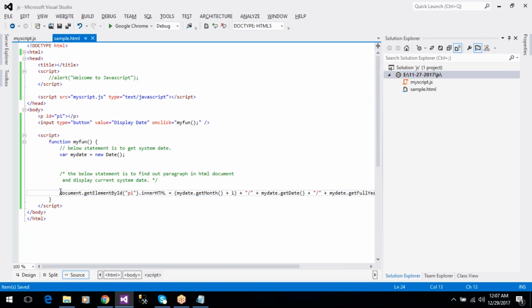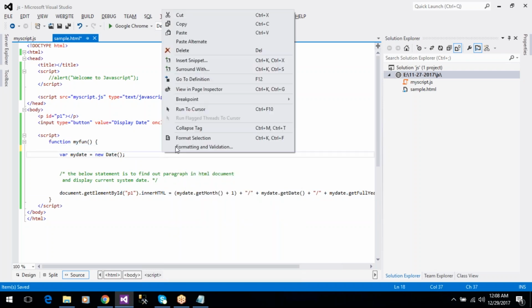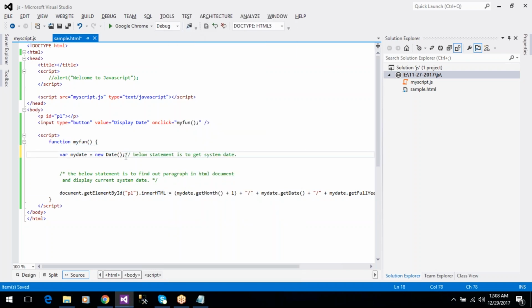So in the following, the comment is placed at the end of the code line, like you can put the comment at the end of the code line also. Okay.